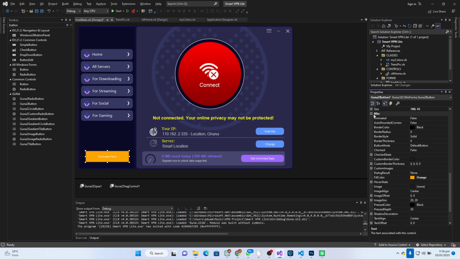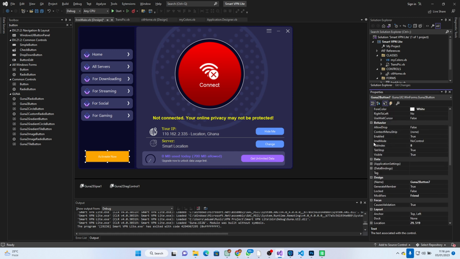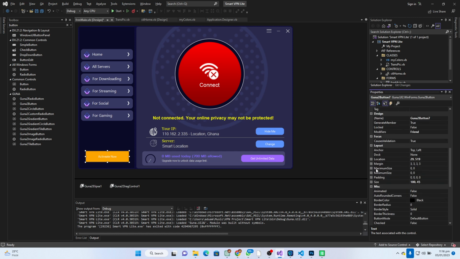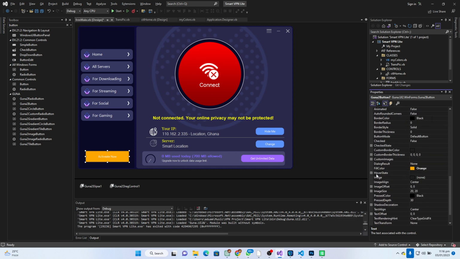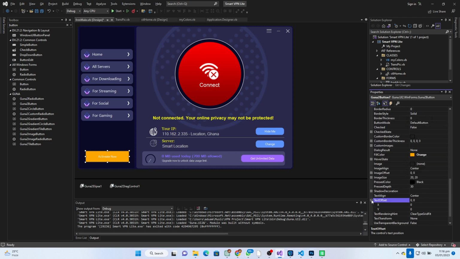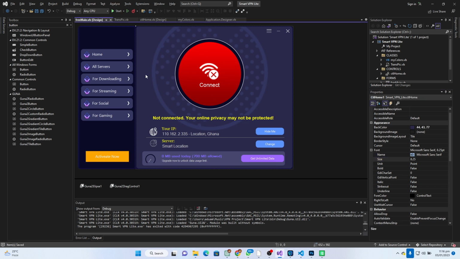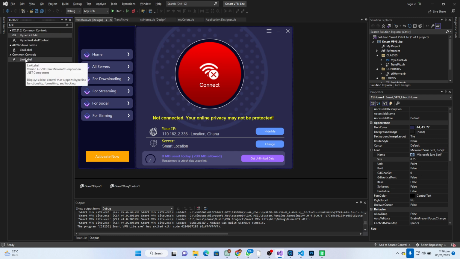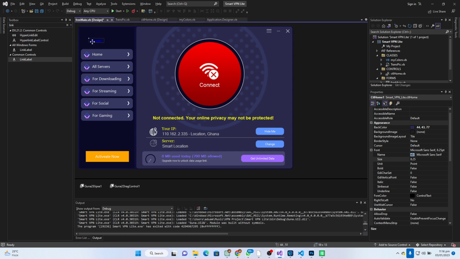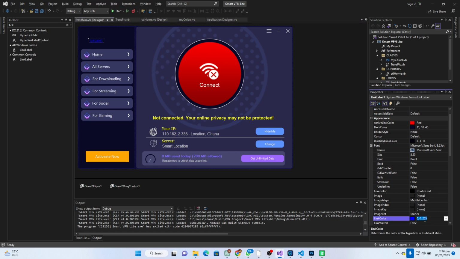Then I set the font size of this to maybe, let's see what we can do for the font size. I think where is the font size? That is the text offset. No, that is actually going to be from the fonts. Let's set it to 12. Good. So we have this, and we can decide to work with a link label. I'm going to use two link labels. Just going to set the color to control, just like this.